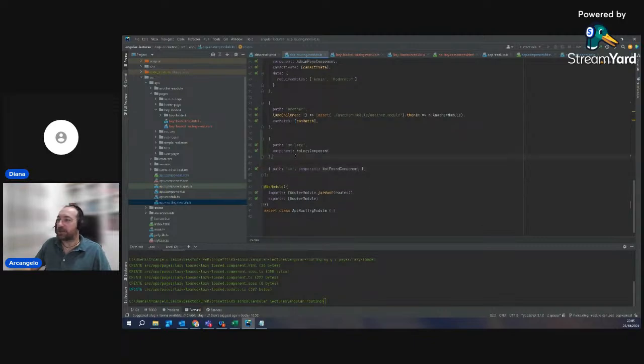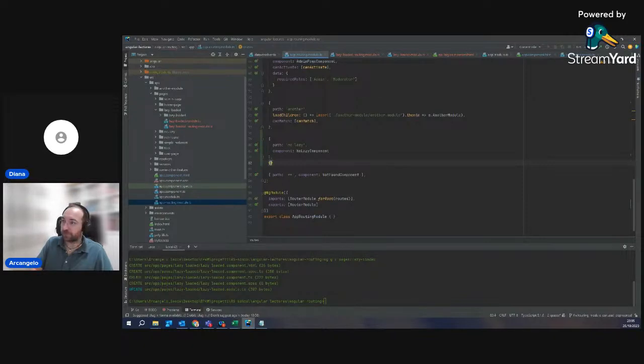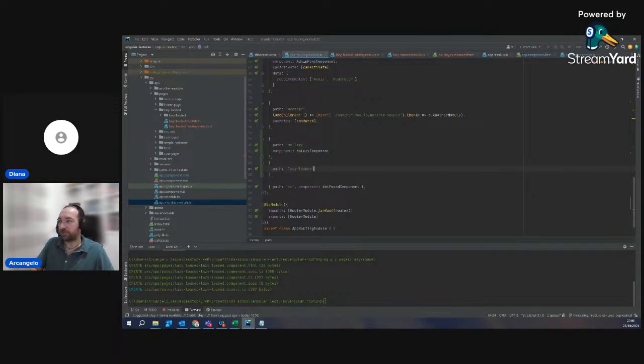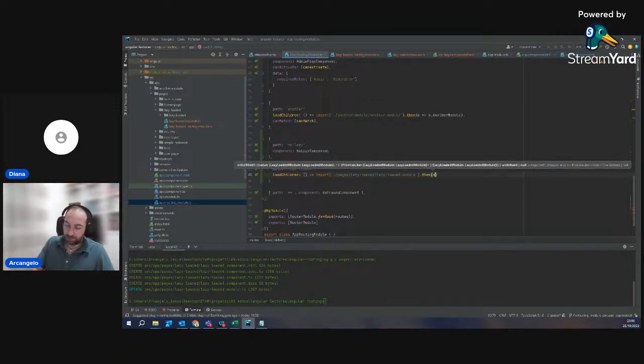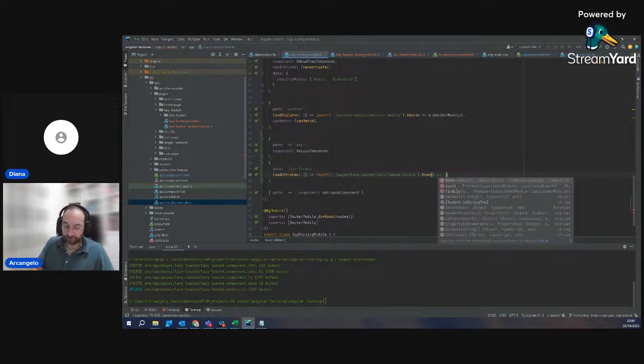And then we can create here a path, lazy-loaded, loadChildren, import, pages lazy-loaded module, and then the module, LazyLoadedModule.